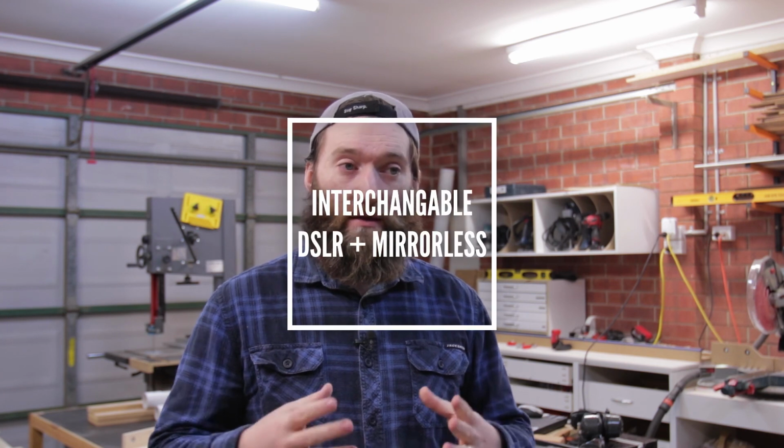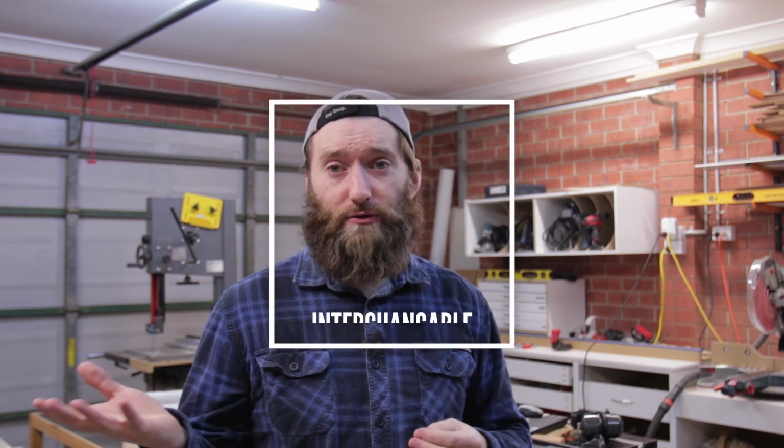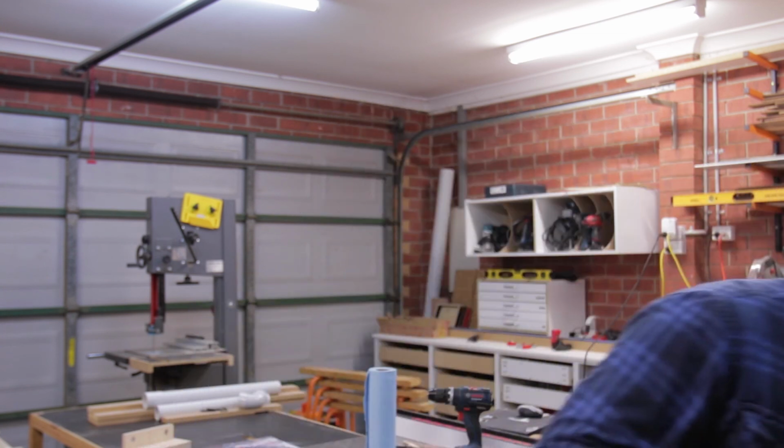The next class up is interchangeable lens cameras. These come in basically two varieties, your SLRs and your mirrorless cameras. Both of these have pluses and minuses, but they are both a big step up potentially in image quality from a point and shoot and a mobile phone. Both interchangeable lens camera types, as the name might imply, have options to change lenses.